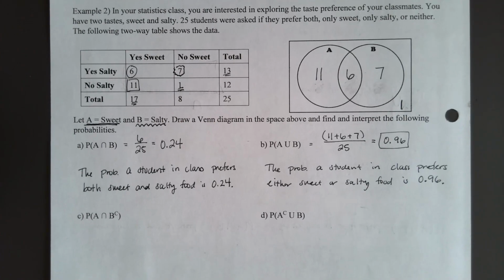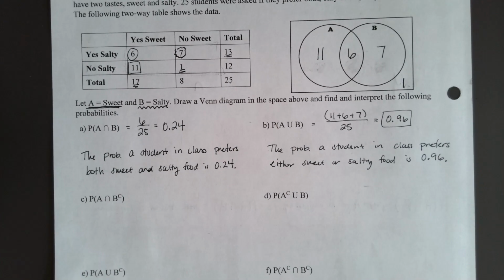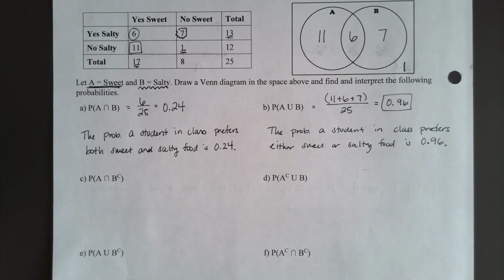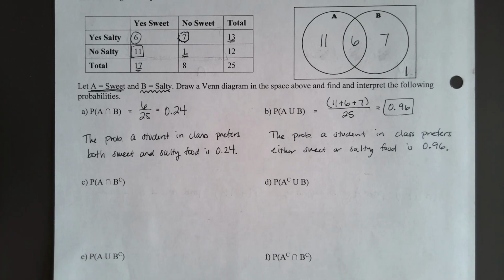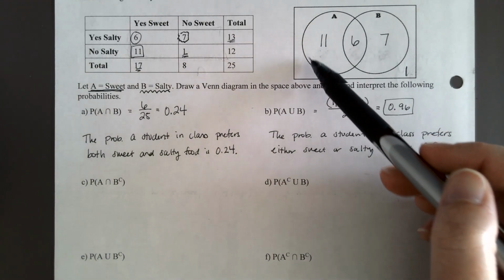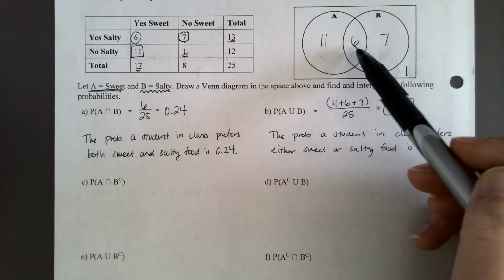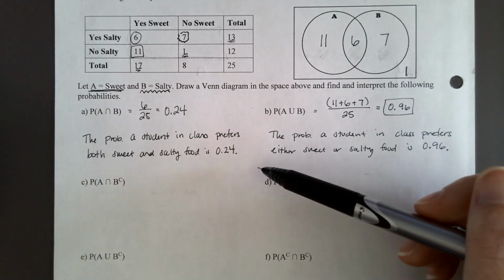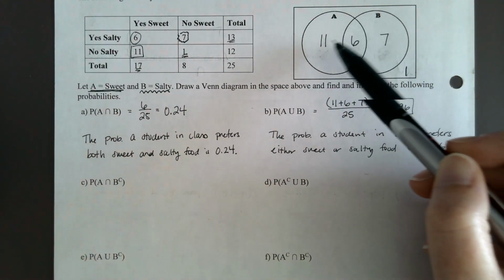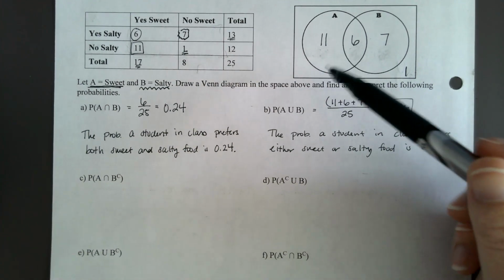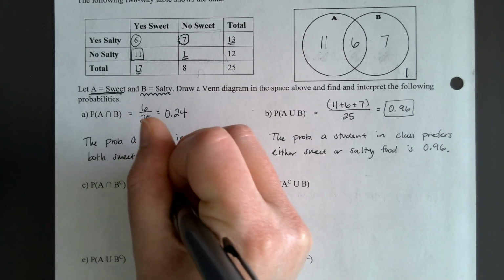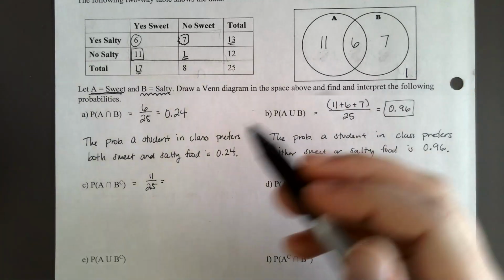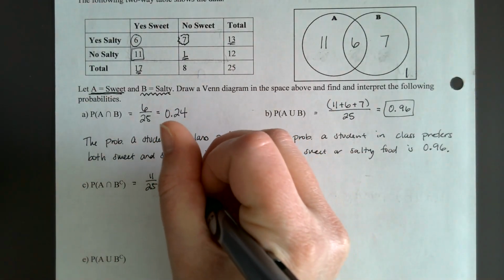So you can either pause this video and try the rest of these, but I'm going to go through all of them and explain. If you want to take a pause, you're more than welcome to, or if you just want to keep it playing and have it explain as we go, you can do that as well. So we're finding the probability of A and not B. So we want the people that are in A and not in B. Looking in A, we have everyone that is in A but not in B. So we're looking at the 11 out of the 25, those that do not like salty food. So we have yes to sweet but no salty, and we have 11 out of 25. We divide that, and we have 0.44.